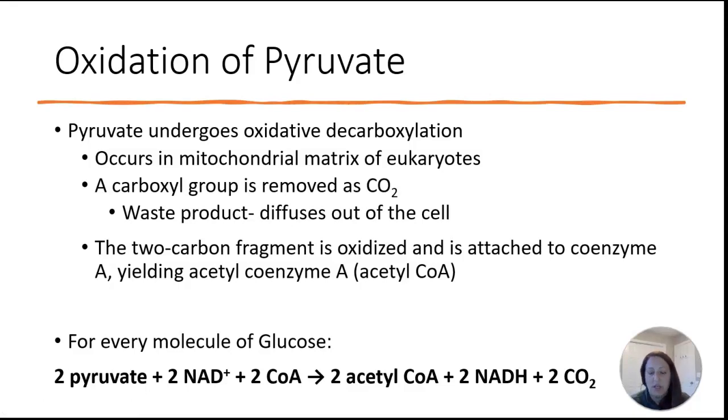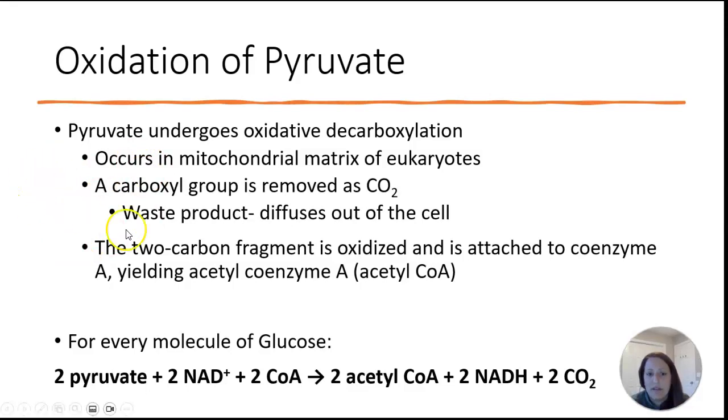And so there's a molecule per pyruvate. So again, we have 2 CO2 that are going to come off. Okay, it's a waste product. It will eventually diffuse out of the cell. If we're talking about humans, it'll diffuse into our bloodstream and get carried to our lungs where we breathe it out. Okay.